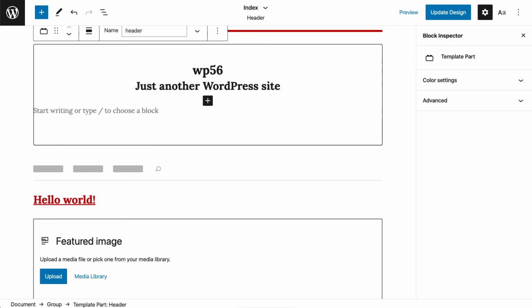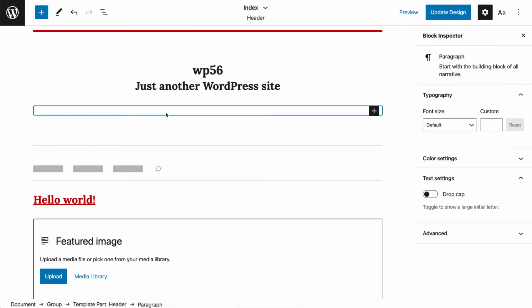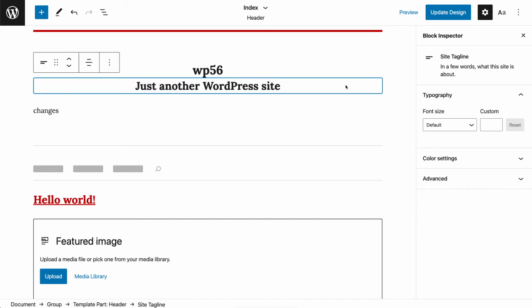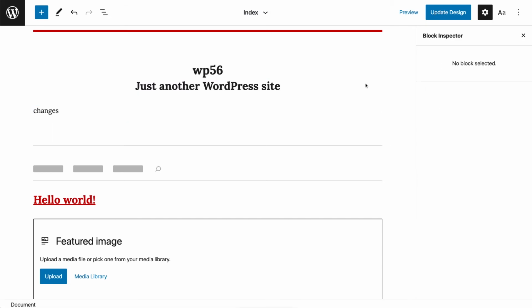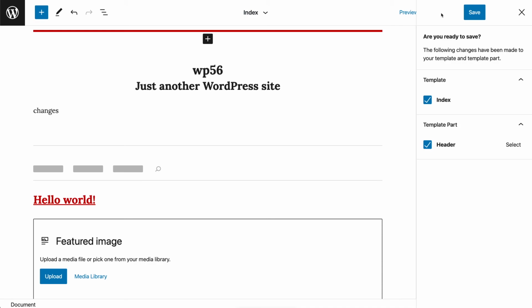Some additional changes in the site editor for 9.6 are to expand the multi-entity saving panel by default. So by making some changes here, I've basically made a change that affects the global header. So when I update my design, I see that not only did I update a template, but I updated a template part as well.